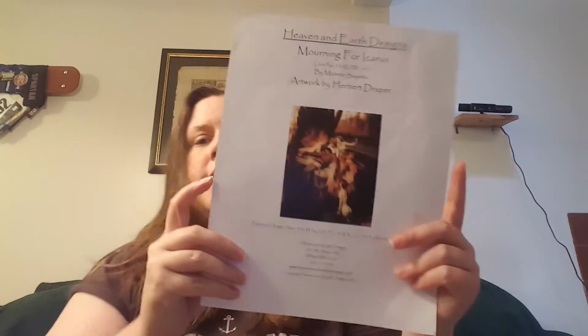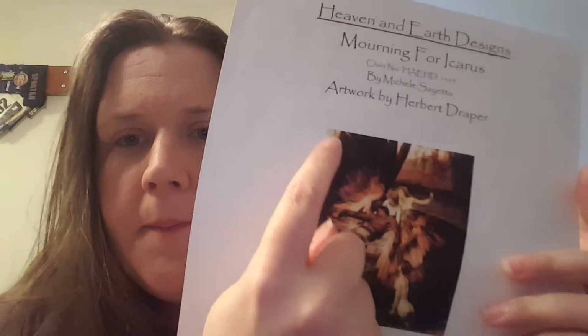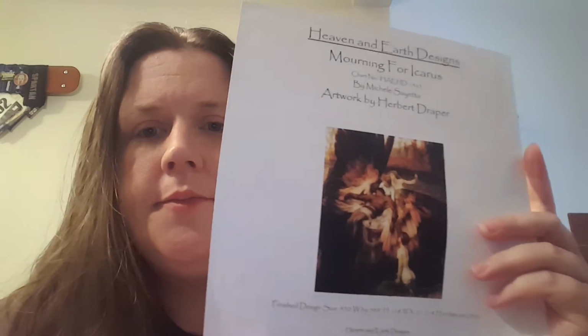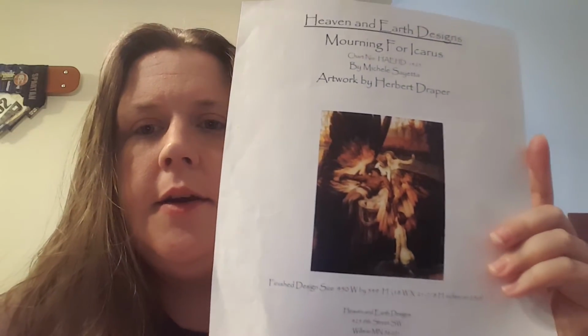This is what it's going to look like when it's finished. I started over here, right here. I think I'm getting into this part now. But Morning for Icarus. Like I said, if you've seen that painting somewhere, what is its actual name? The painting's name, not the chart's name. That'd be pretty interesting to find out. I've never seen the painting in real life. I just think it's an interesting painting.